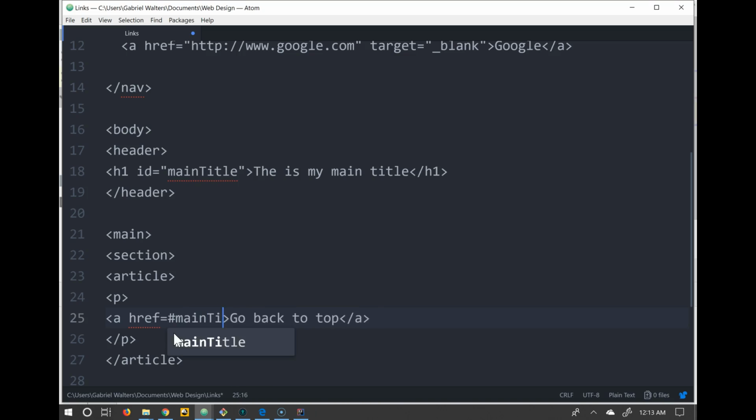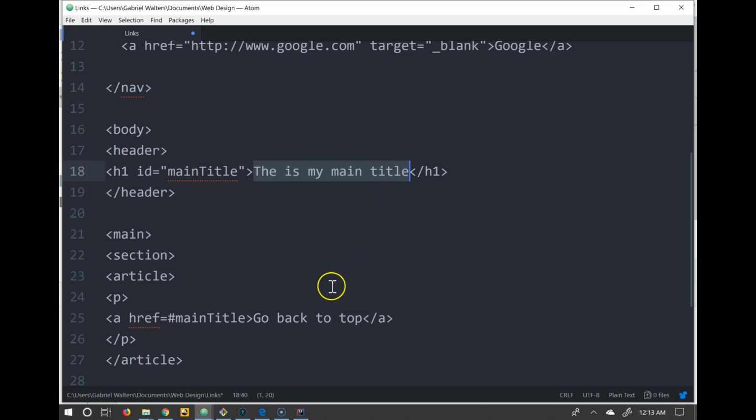Make sure that you're spelling it correctly and you're matching the case. So all you're doing is writing this title with the hash sign, and you're putting that surrounding what you want to be clicked as an anchor tag. And then when they click on this, it's going to go in the page until this is visible on the screen. So it could be either at the very top or at the very bottom. As long as it's visible, that's what it's going to be looking for.